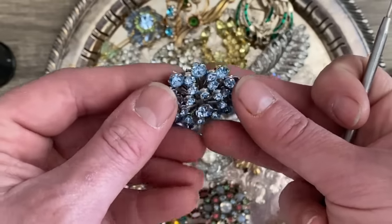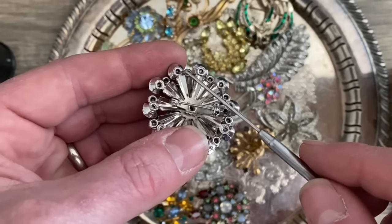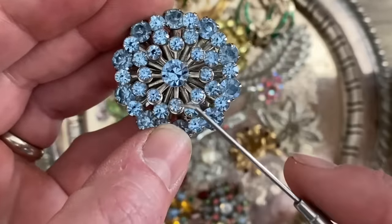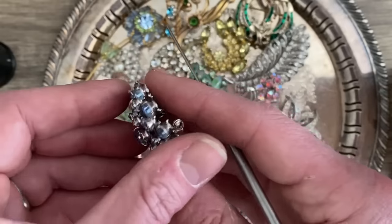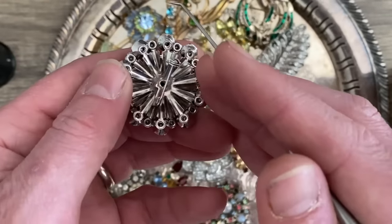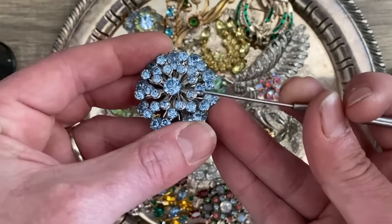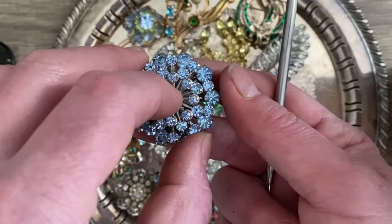The next piece — you can see what I did immediately, I basically turned it over. Again, fairly nice color, three-dimensional in a cool way. Several of these pieces have open backs, allowing light to come through them. It also looks like these particular stones have kind of a silvery color on the bottom. Shouldn't it look blue on the back like it does on the front? Well, one technique that costume jewelry companies use sometimes is to either paint the underside of the metal with a particular color, or actually paint the back of these stones — which in this case is what they've done. They've painted them a silvery color. What that does is when light goes in, it reflects back out and gives you a manufactured look, a manufactured color. They're trying to make these pieces look more valuable and more brilliant than they actually are. If the light were to go through them, they would be much paler or even clearer.